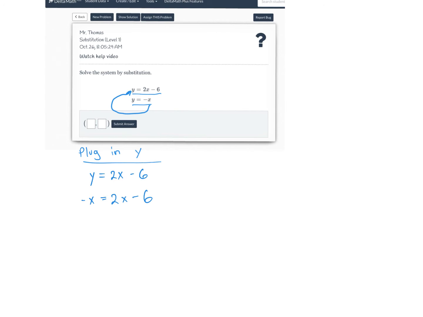So first step is rewrite the equation, but plug in one equation into the other. So look at this second line here. Do you see how this is the first equation rewritten? Do you see the first equation here? You should, but what's different? This negative x. Why is there negative x here? Because I took this equation and rewrote the y with that. Boom. Okay?